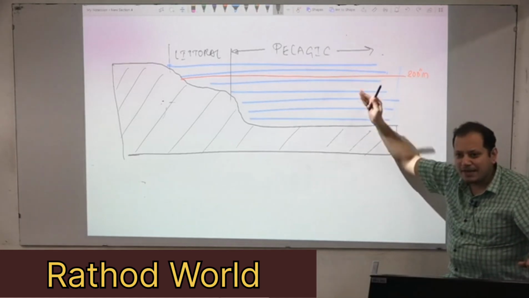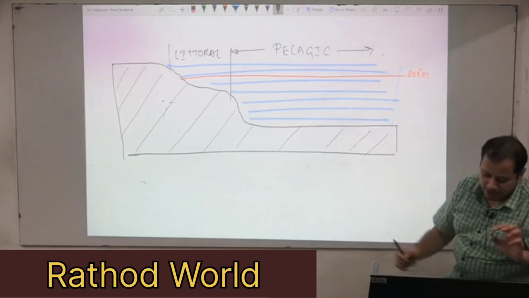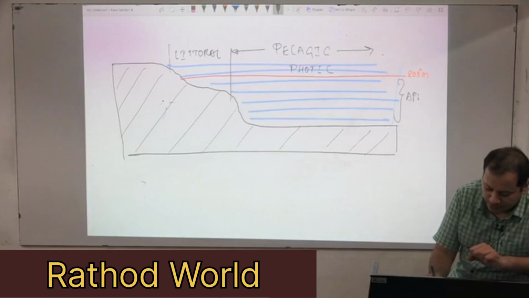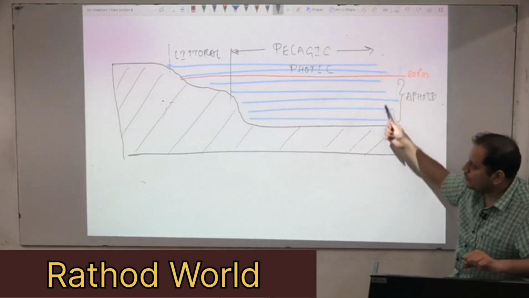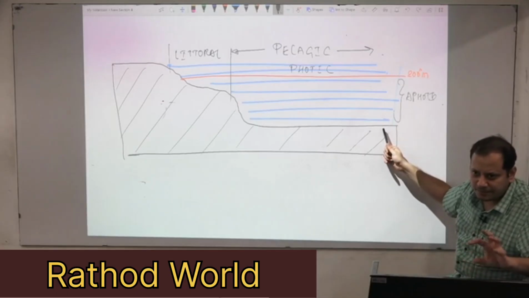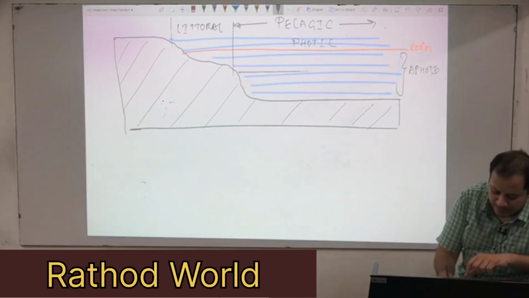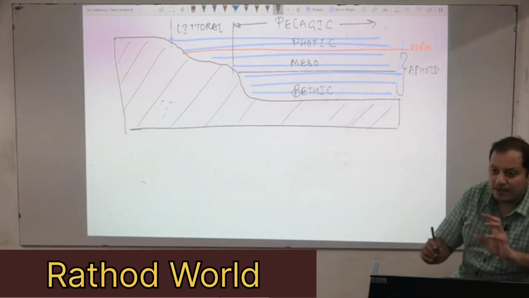Pelagic biome is obviously the biome that is present in the open sea. जो continent का part नहीं है, जो oceanic crust का part है, this is what is known as pelagic biome. Pelagic biome has photic zone as well as aphotic zone. Photic zone मतलब जहां तक sunlight will reach, and aphotic zone means जहां पे there will be no sunlight. Getting it? This aphotic biome is further divided into mesopelagic, epipelagic, as well as benthic community.